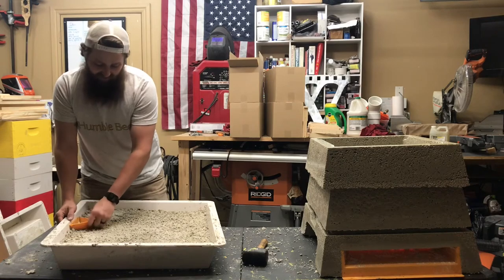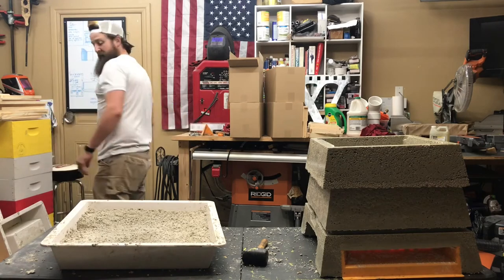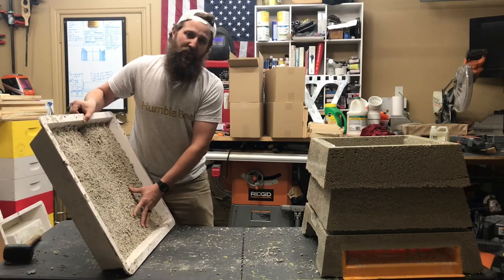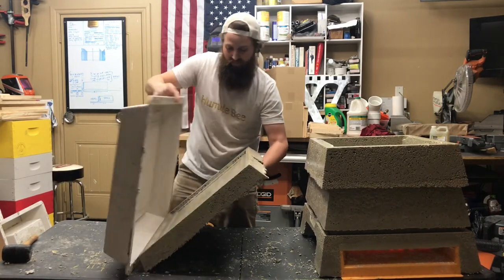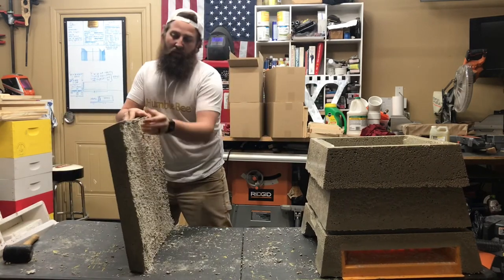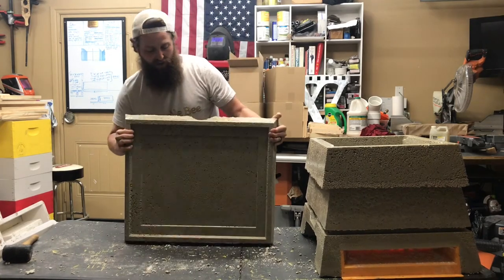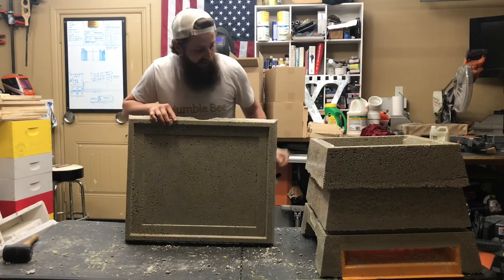The concrete hive didn't have that problem. Ugh, yeah, this one's hideous. The underside is nice though, at least usually. But this one usually pops right out. Popcorn on the outside, which is fine, doesn't really matter, but on the inside, it's very nice. This allows it to grab on and interlock.